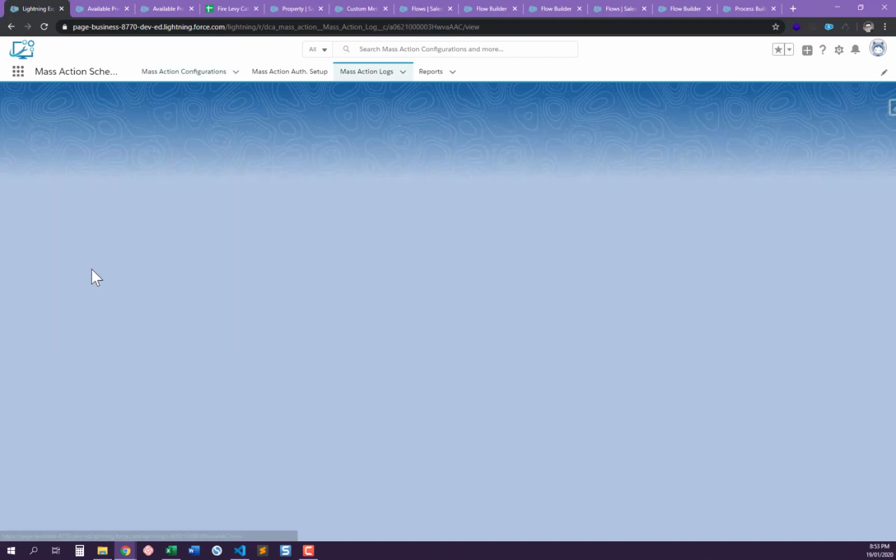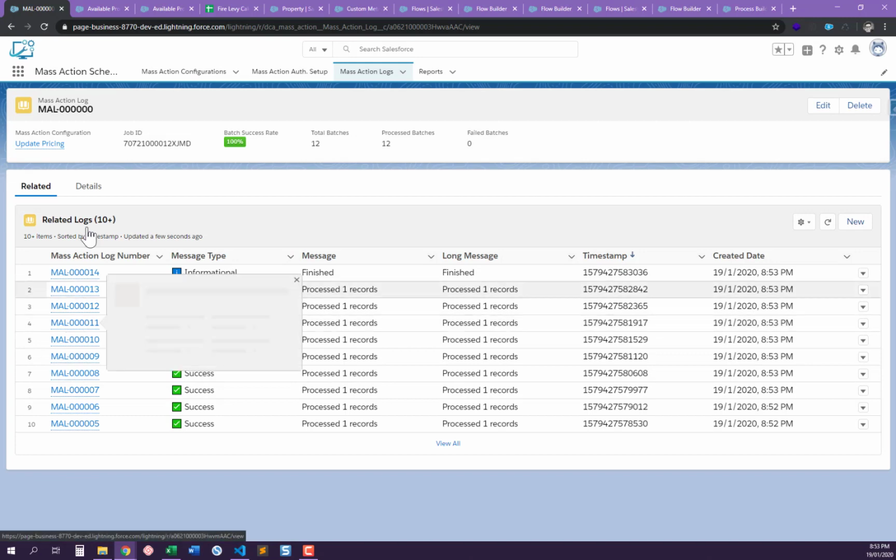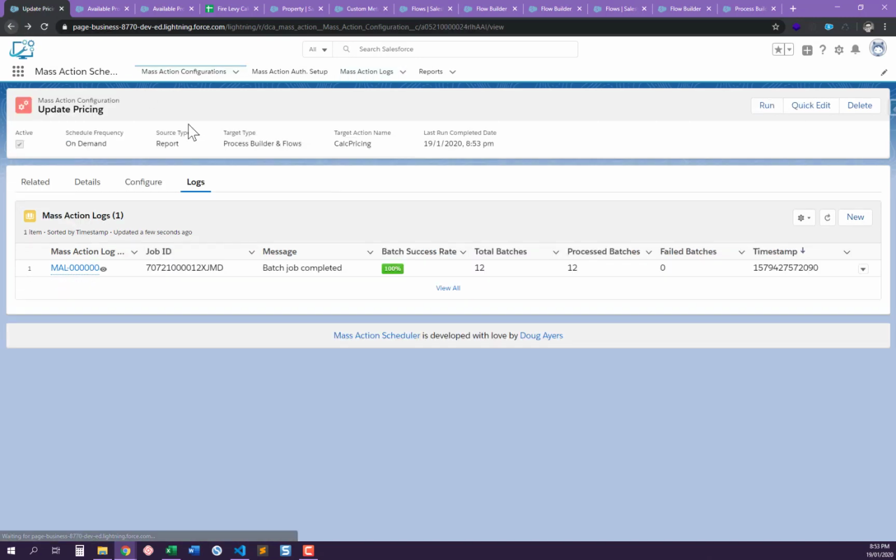And the logging on this tool is amazing. The logging on Enabler is okay, it tells you the success, but if you don't save the spreadsheet, you don't keep that, whereas this mass action has got all the previously logged information. So this is a really, really cool tool to do this sort of bulk update.